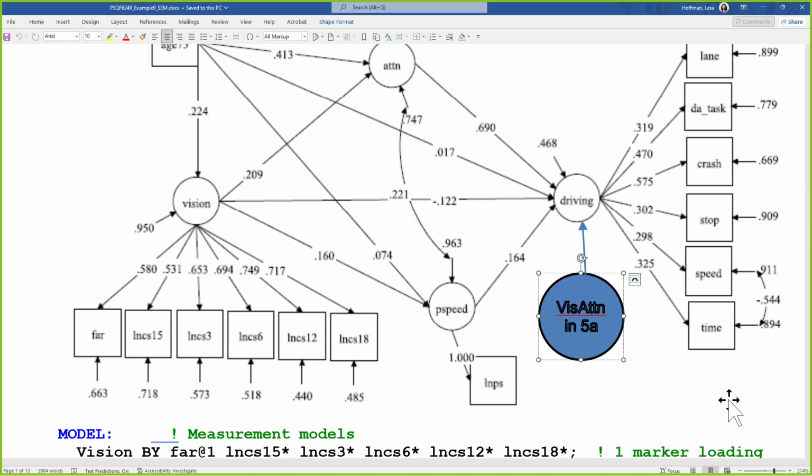I'm thinking of the main effects that you were talking about. No, so this is the idea of does the slope of attention vary by vision? Does the slope of vision vary by attention? This is the interaction term that allows us to ask that question.